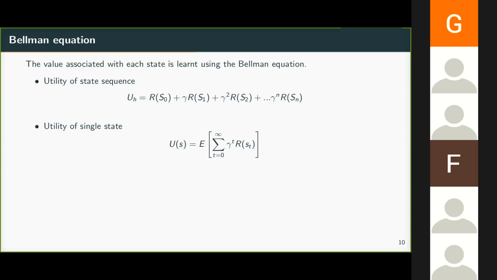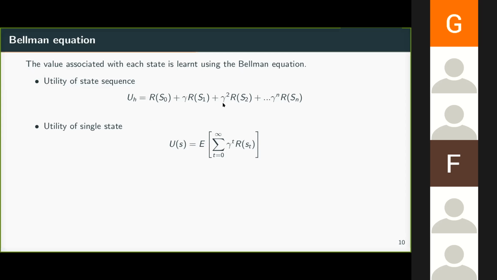So utility is simply, if you win sometimes, that reward is distributed among the states, so that each state will have some reward. And the state with the higher reward has higher utility or higher chance of winning. So if you are in a state S0, it has a reward associated with it. From S0, you can go to S1. From there, you go to S2, then S3 and so on up to SN. Then the utility of being in state S0 is given by the reward of being in S0 plus gamma into reward of being in S1 plus gamma square into the reward of being in S2 and so on.